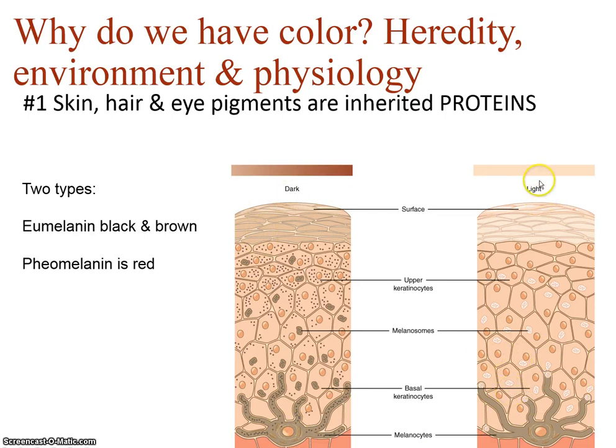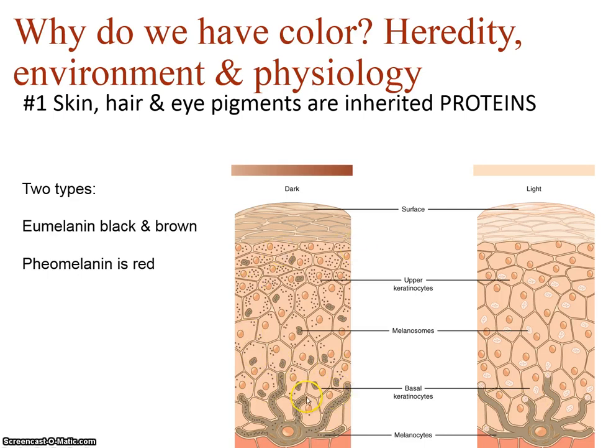Again, if you're too light with less melanin, you might burn. You might damage it, because this melanin, this protein, is protective against UV. It absorbs UV light. So in trying to protect yourself when you expose yourself to sunlight, you produce more melanin. And so again, it distributes throughout here.